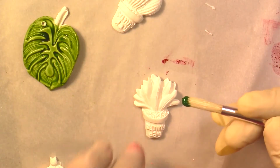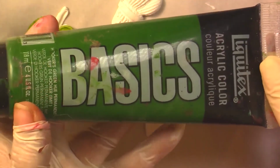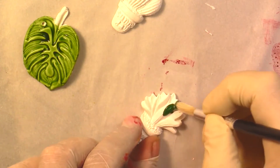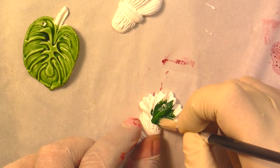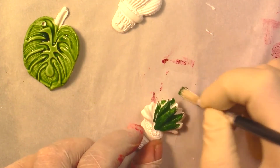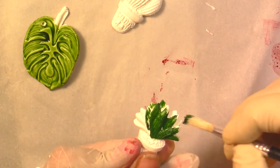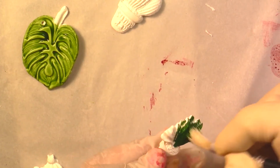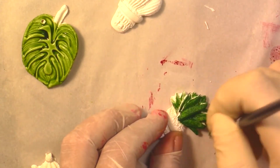Okay, so now for the cactus, I'm going to use some paint. This is acrylic paint. It's called Basics. Any brand will do for this. I'm just going to use a darker color, and I'm using a stiff brush because I really want to go into all these crevices. And I might do some lighter and darker areas. Maybe put a little bit of yellow on top. Or maybe, I'm thinking maybe a little bit of gold. That would be nice too.